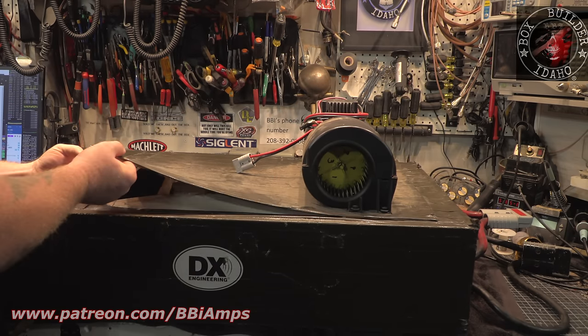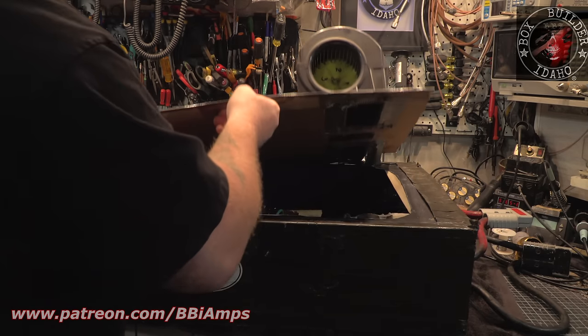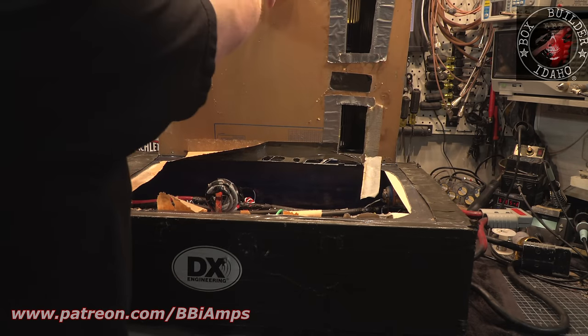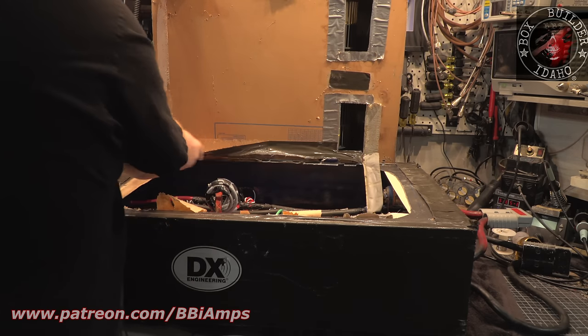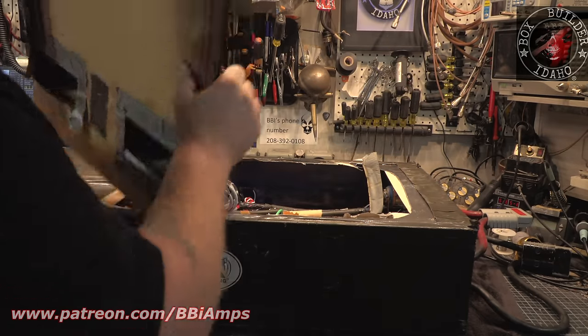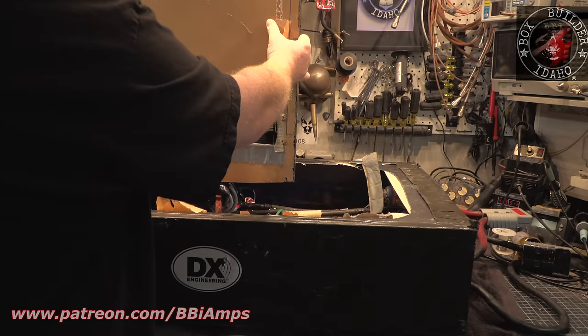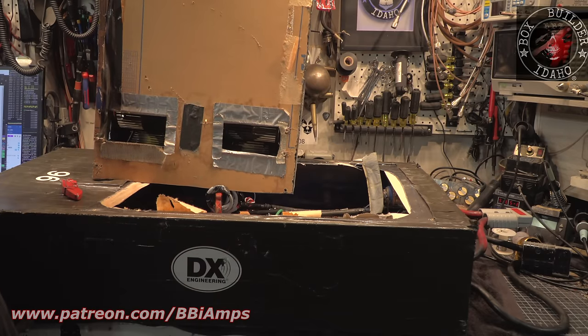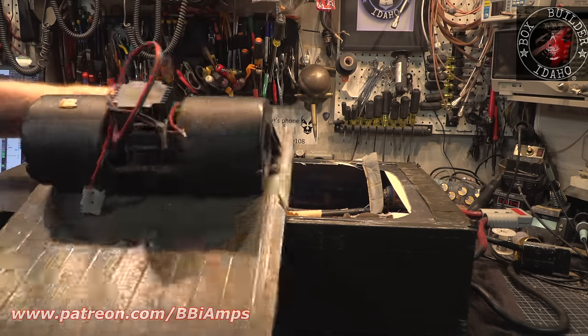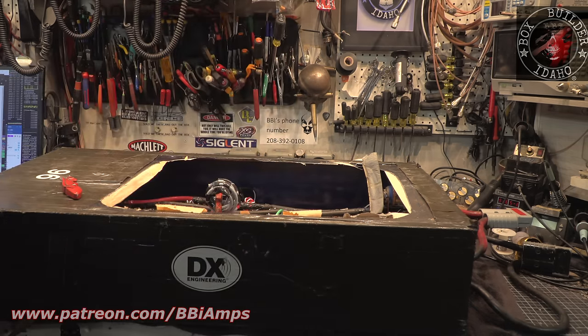So, let's take this piece of plastic off the top here. This ain't nothing but a piece of like Lexan plexiglass or something. So that doesn't work out too well. And I swear the reason I'm taking this off in this manner is I wanted to show you guys something. Let me set these blowers out of the way over here. I'm not gonna trip on them every day for the next week.